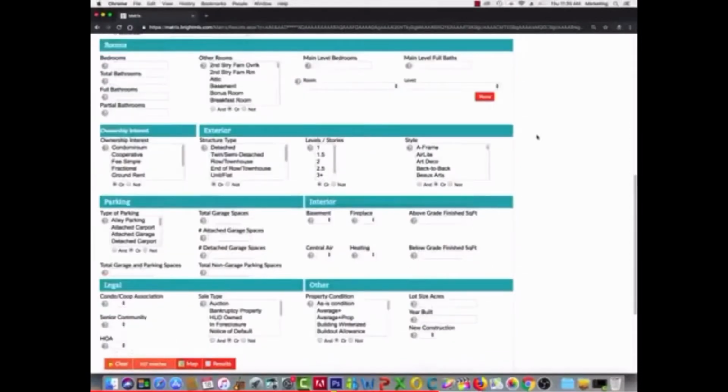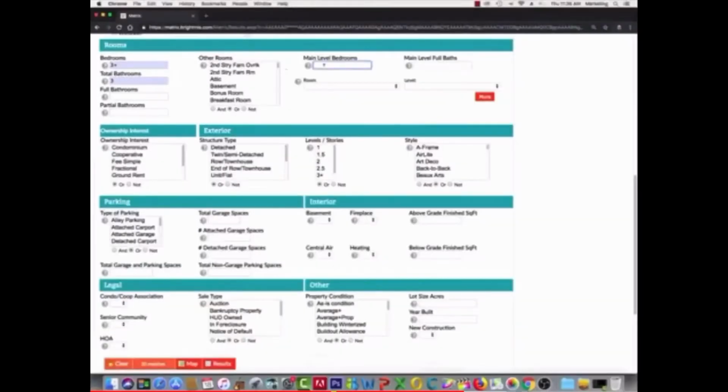Further down the screen, you'll see that we have rooms. We can search for 3 or more bedrooms. And you'll notice that I not only have the ability to search for full or partial bedrooms, but I have the ability to search for total number of bedrooms. And if I know that I only want 3 bathrooms total, previously that might have taken 2 separate searches. But using the total bathrooms field, it knows now to look for all properties that could have 2 full, 1 partial, or 2 partial and 1 full. Much more efficient this way.